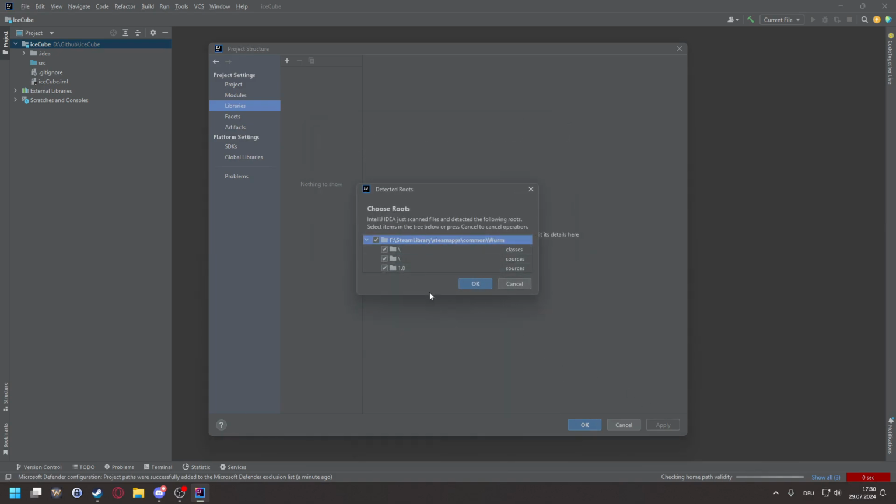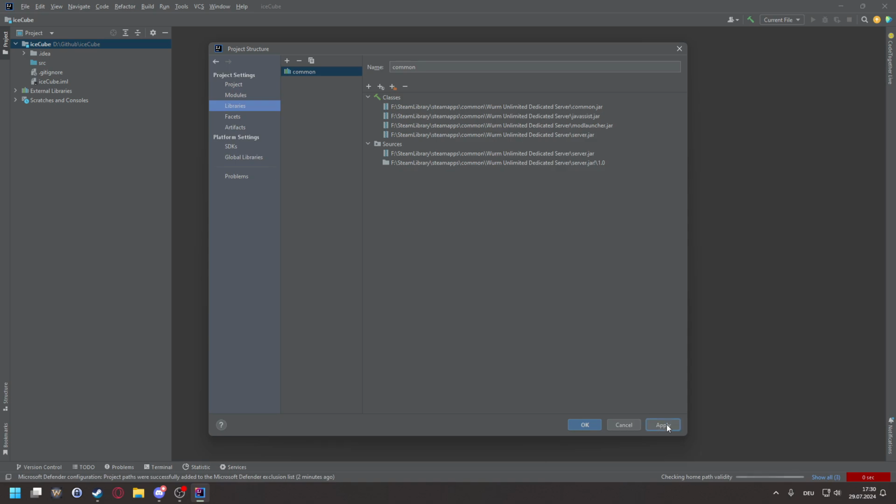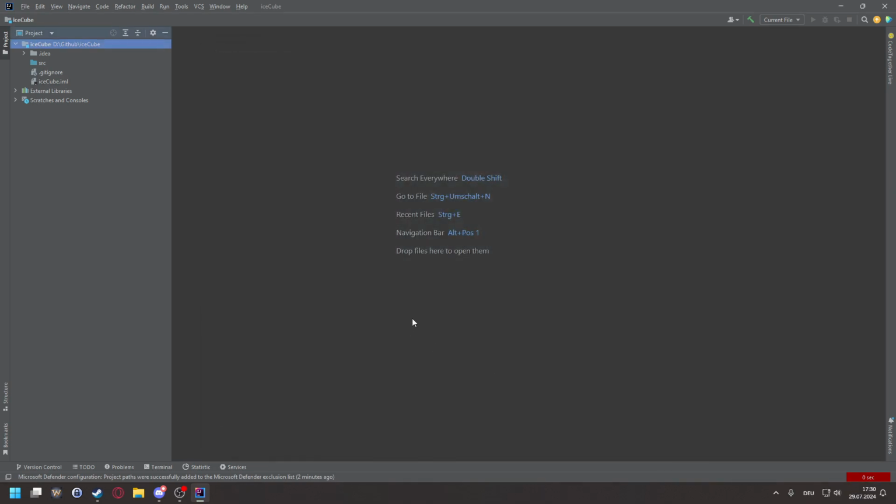Then IntelliJ will suggest where to put them, and you just hit OK. Assigned into the project, OK, and then you apply. And this is something you have to do every project. So this is something IntelliJ lacks over Gradle, I think, because in Gradle you can set your dependency file once and that's it. But yeah, that's this. Okay, so we did nothing yet, but we gave it some libraries which will come into place in the next part.